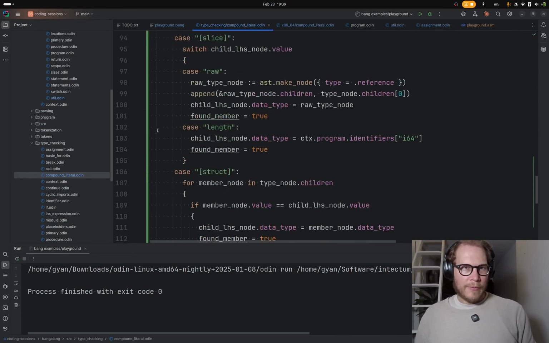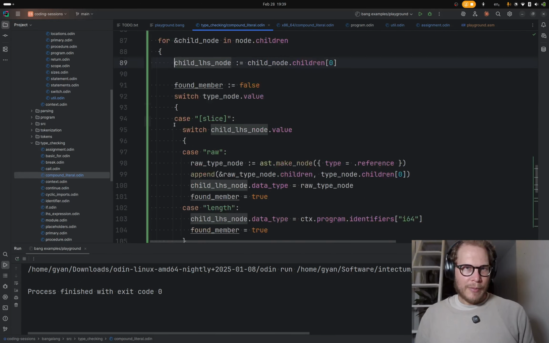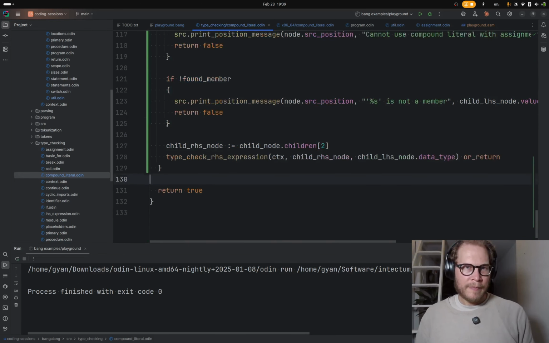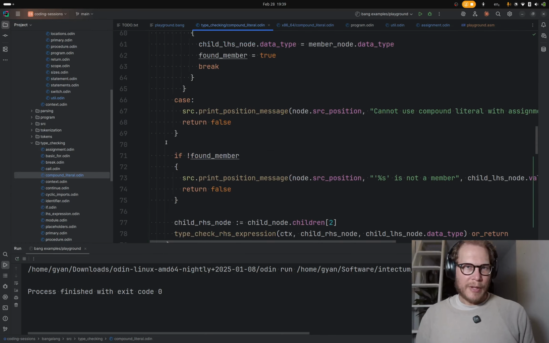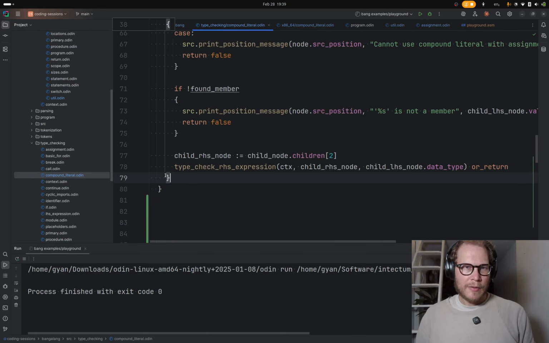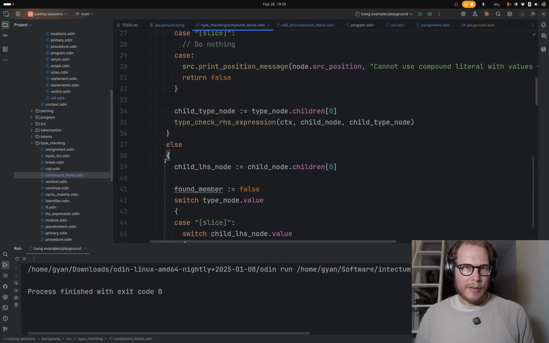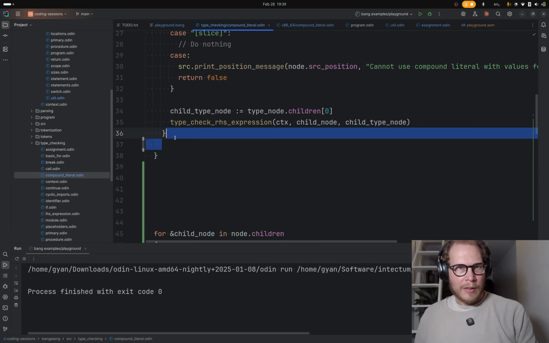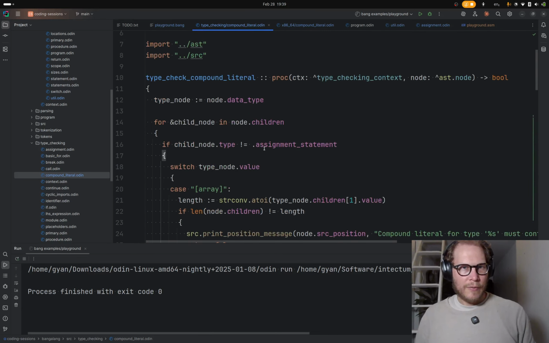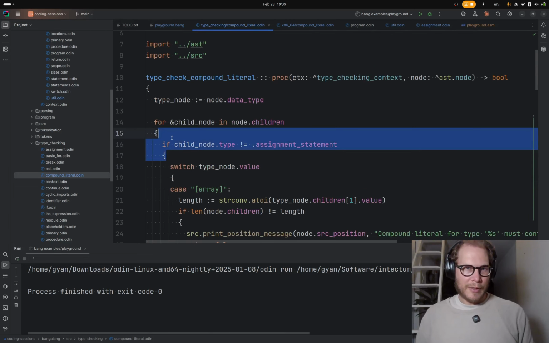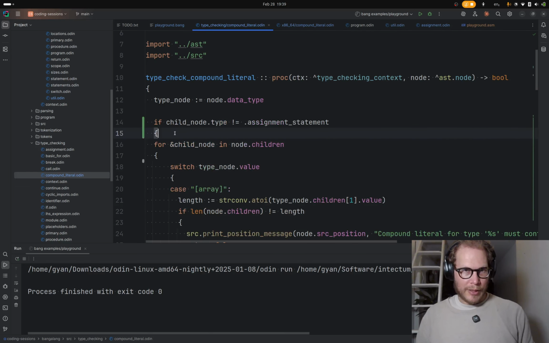So this is for the non-assignment type. And this part up here, if I cut out this part, is just for when it is the assignment type. So actually I'm going to take this and put it here like that.